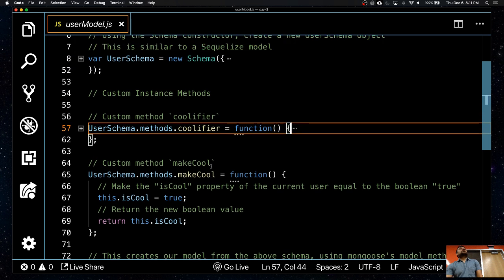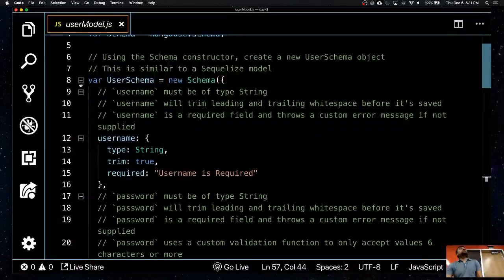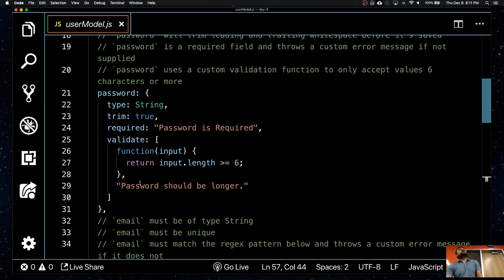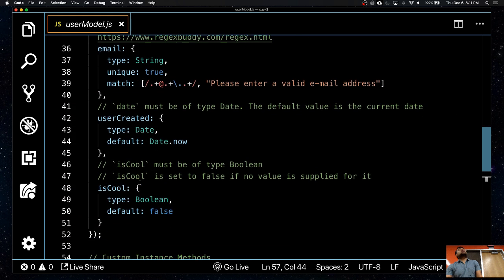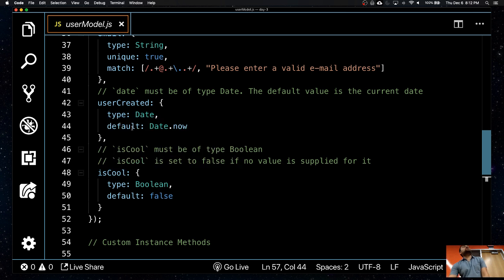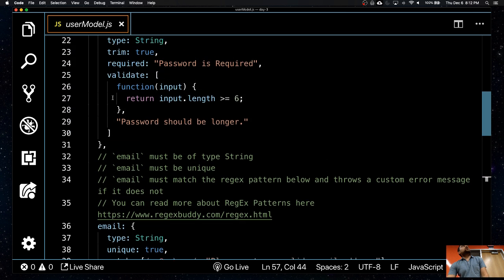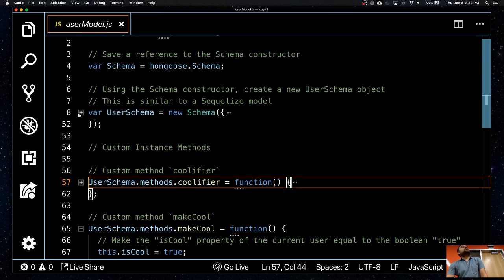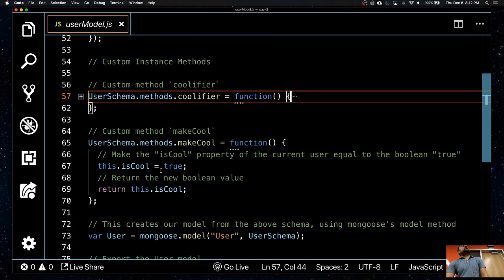If you look at this user schema over here, it has username, password, the same exercise you did, email, and then it has this field. But if you look at the screen, there was no property or label that said is cool. So your user doesn't even know this field exists. In your case, you know what it does and it exists, so it goes ahead and updates it, and you will see it in your database.